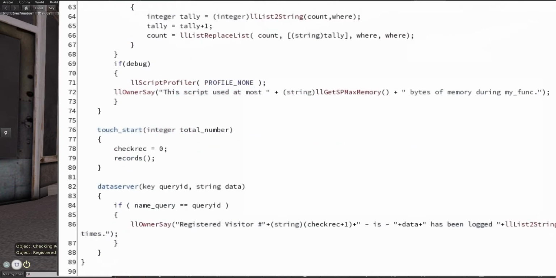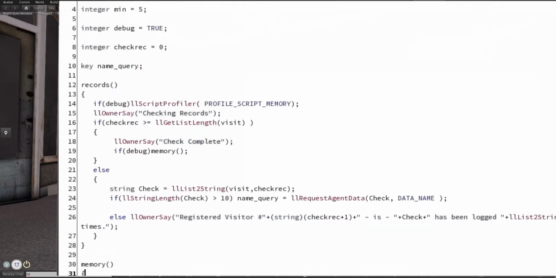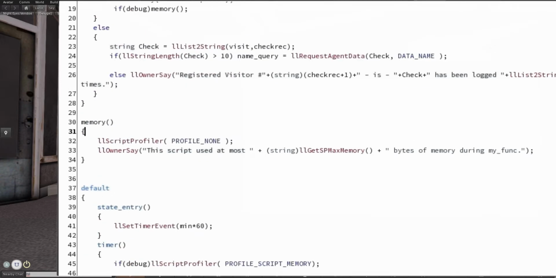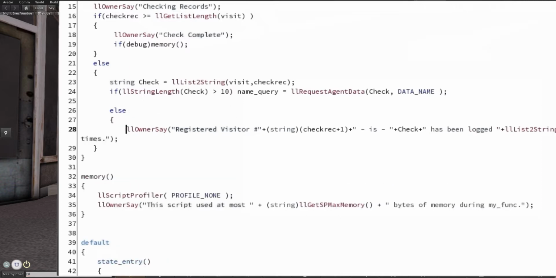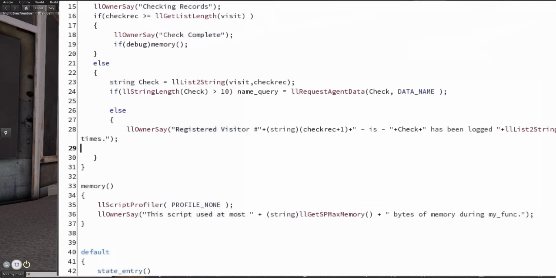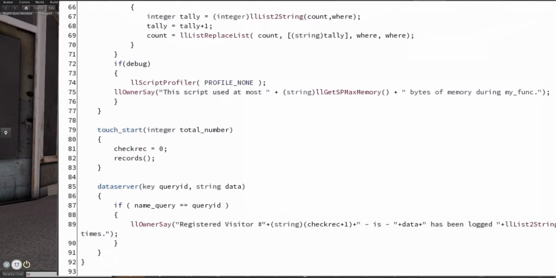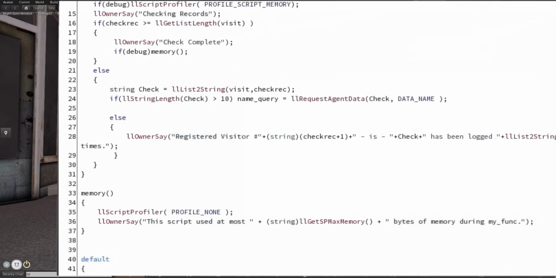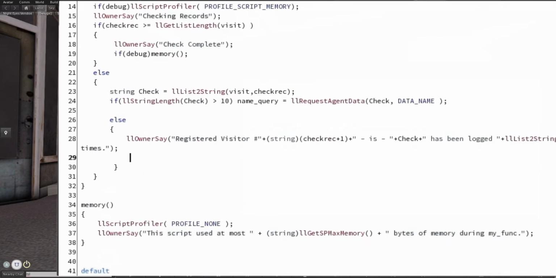Okay, and now I actually found a problem with the program that I had not thought of, a small mistake that I made. It is not going through and running the record check a second time. That was a mistake I'd made before, something I only would have found testing it with more than one piece of data, but without somebody else in the sim, I never had that other piece of data to test it against. So we're making this a full function instead of just the one line. We're using the brackets because we're going to have more than one command running. And we're going to tell it to run records again.